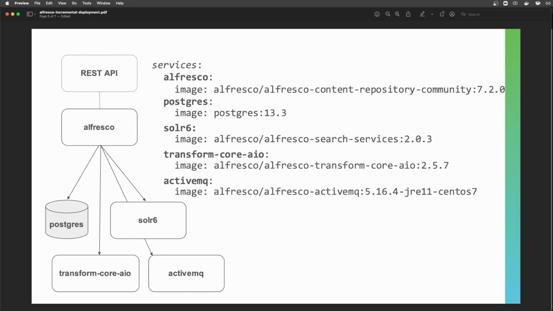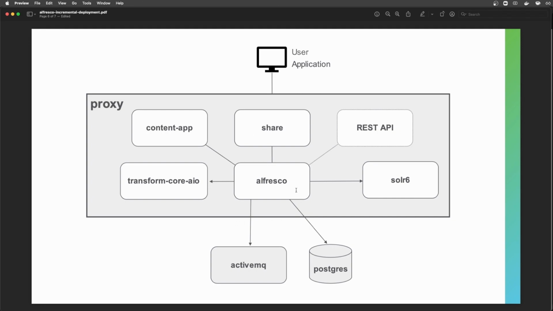Just remember that we were building this deployment incrementally, just with base features, adding the metadata search, adding the content search, and finally preparing the platform in order to be used with the out-of-process SDK. This configuration also works with the UIs, the content application, the Angular application, and the legacy UI application Share.